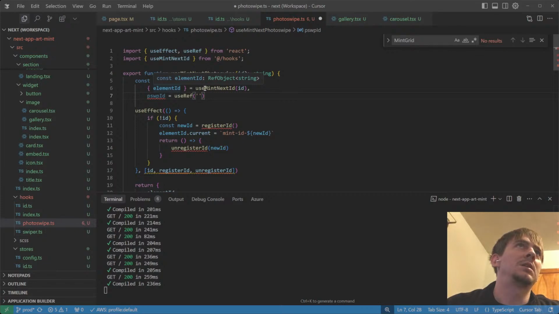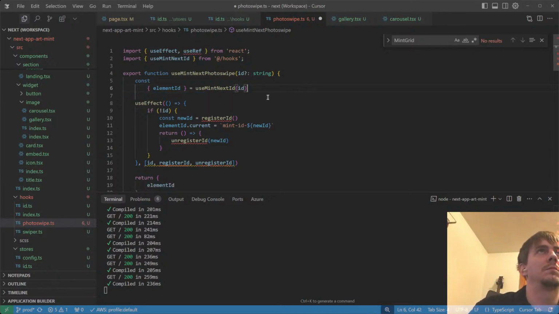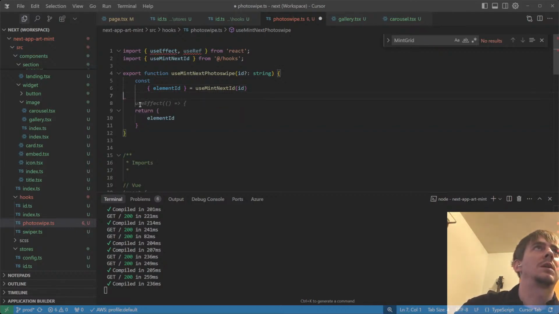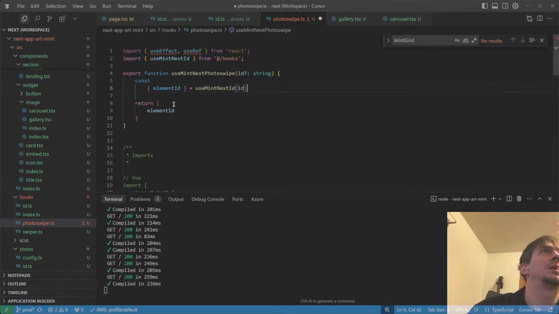Const element ID equals use mint next ID. So we're gonna get an ID. I won't need this then, will I? Just get rid of that for now, and return the element ID.